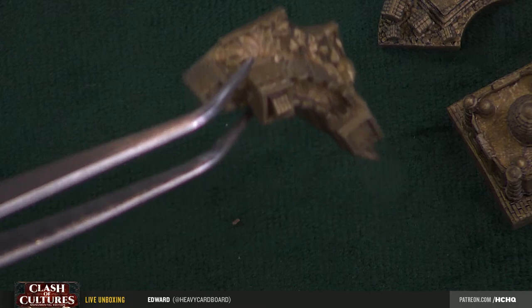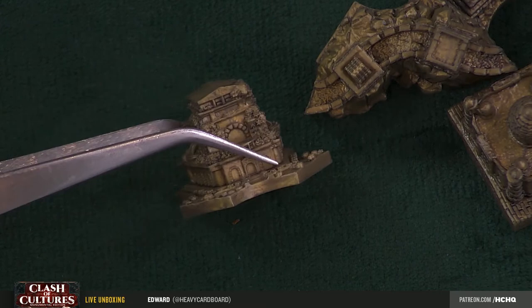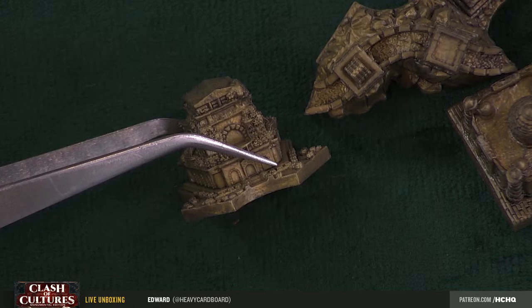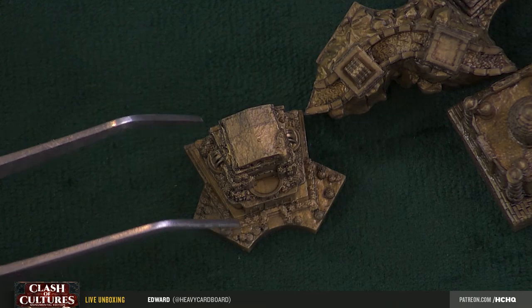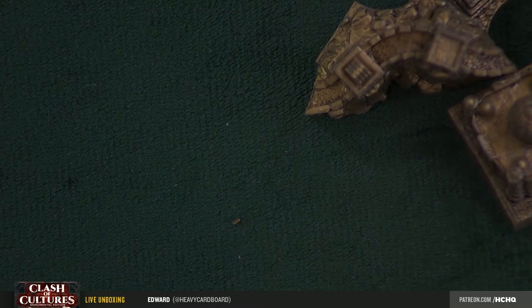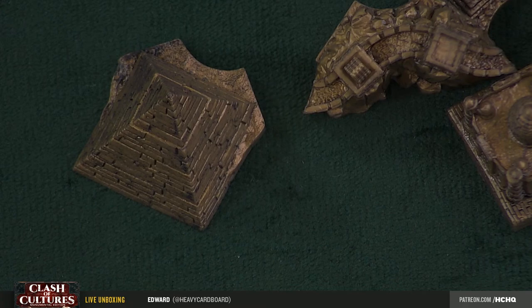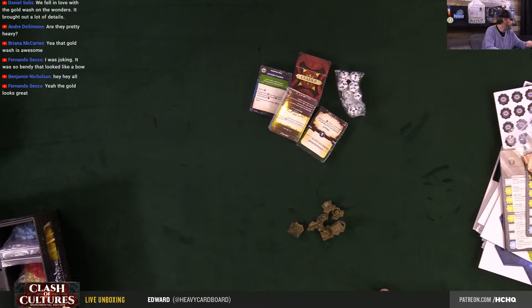And y'all know me, I could take or leave minis, but these, it's a tomb, and I can't think of the name of this one. Yeah, it looks really good. And finally, obviously, Great Pyramid. This one's kind of hollowish, but even it looks great. So really, really well done. Oh, okay. I get it, Fernando.